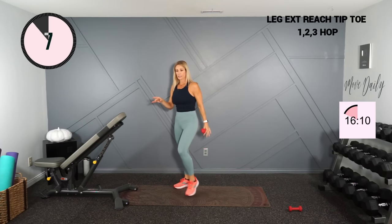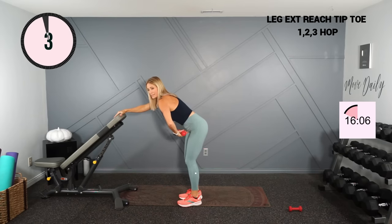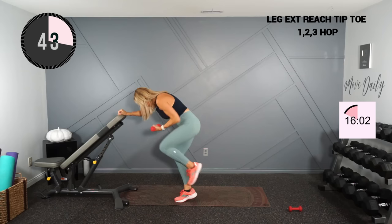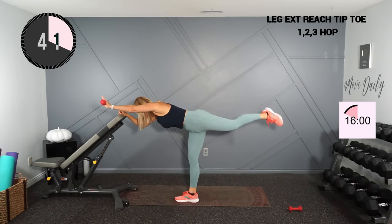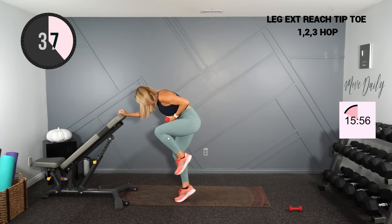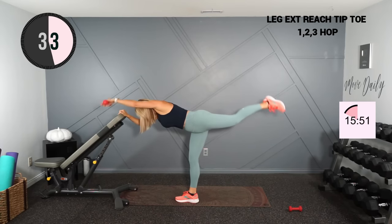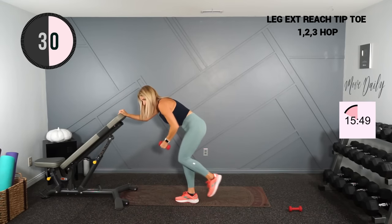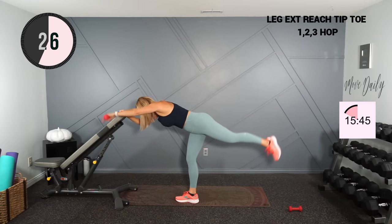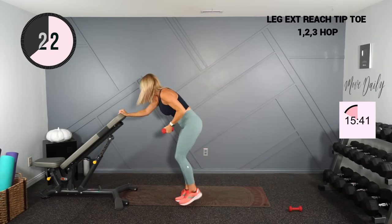All right, back to your extension. Up to that tiptoe if you can. Back is flat, big reach here. We lengthen and draw in. Last one here, and switch your side.